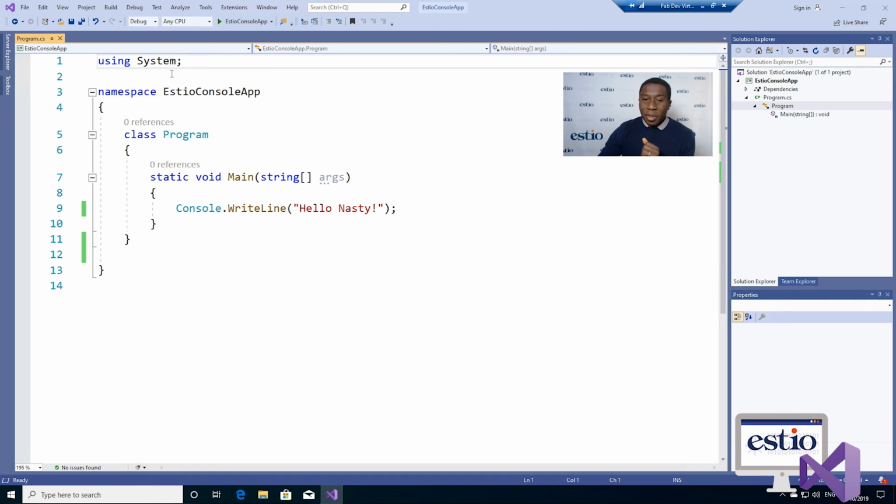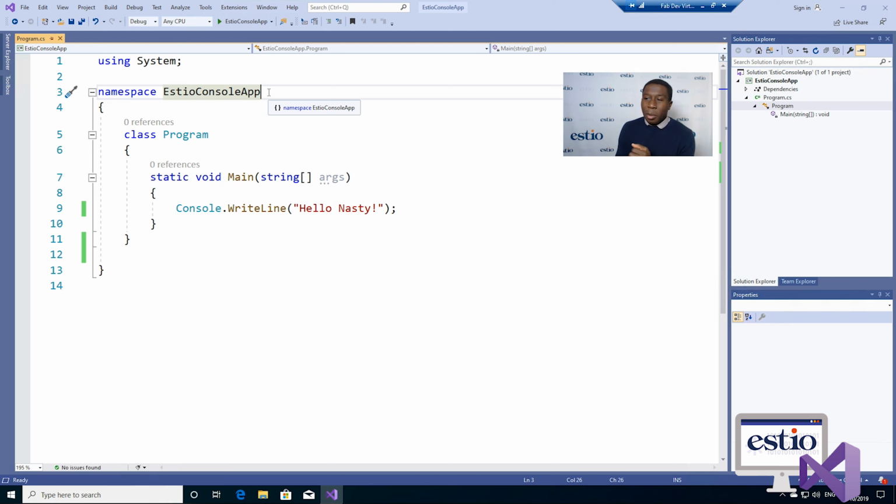The next thing we have is the namespace declaration. So over here, you can see on line 3, I'm actually creating my own namespace, and this namespace is called Estio console app. That's the name of my namespace. Next, we have on line 5, the class declaration. The class declaration is where I can actually name my class.